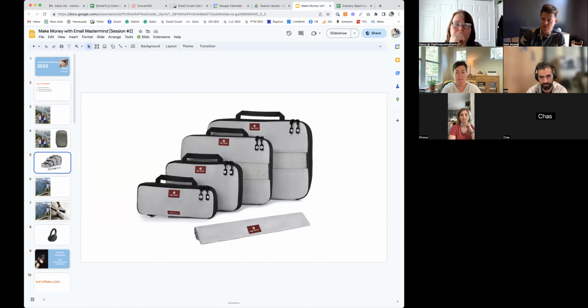Anybody use compression cubes? These things are like, I think they were invented by NASA. It's like space age science, because you take one of them and you stick your stuff in it. You put your jackets and your sweaters in one and zip it up, and it shrinks it down as tight as it can go. And then you can put your unmentionables in another one, and then you can fit them all into your Peak Design travel backpack.